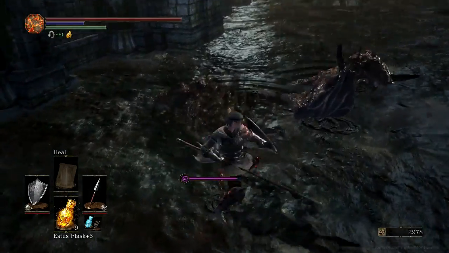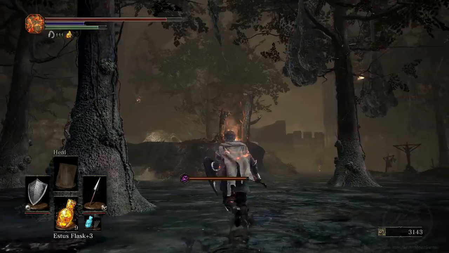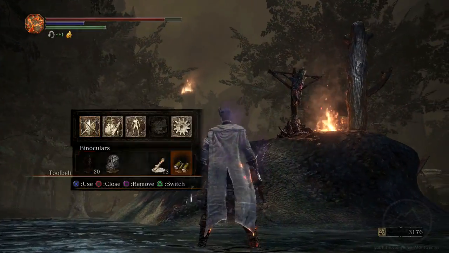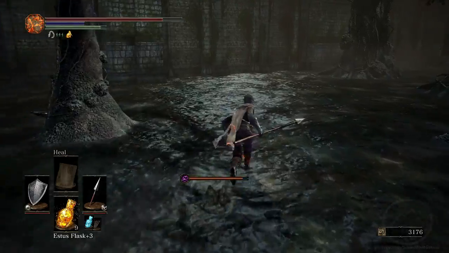Anyway, this is Farron Keep, and if you remember, our objective here is to extinguish the 3 bonfires, the signal fires, and there's the first one over there. I actually thought it meant these things at first, but it doesn't.